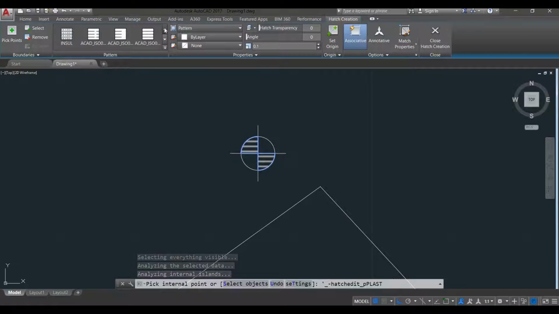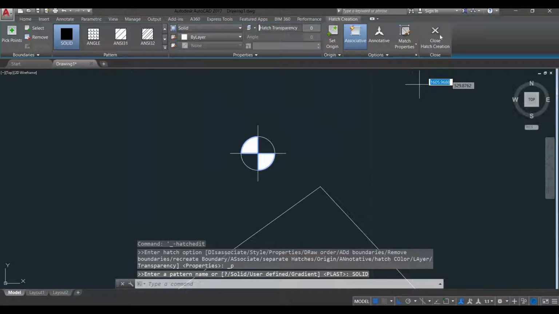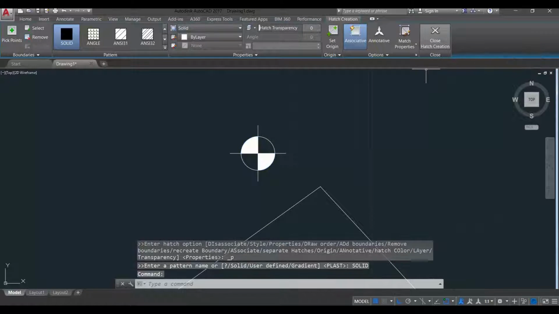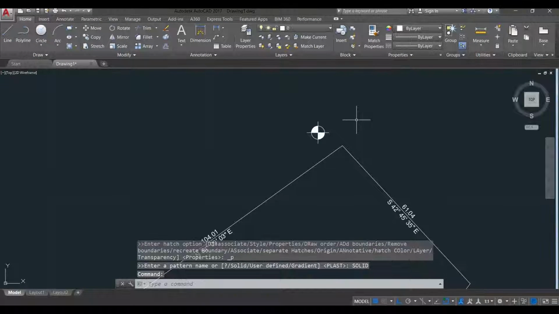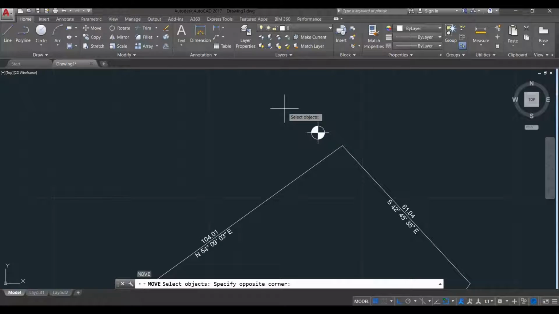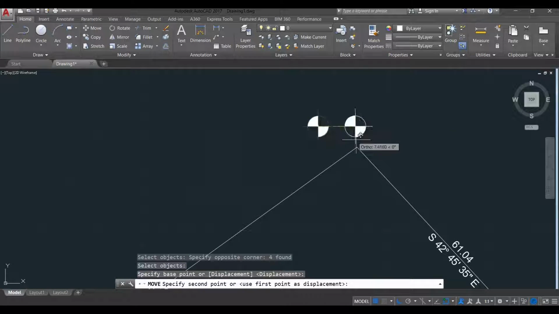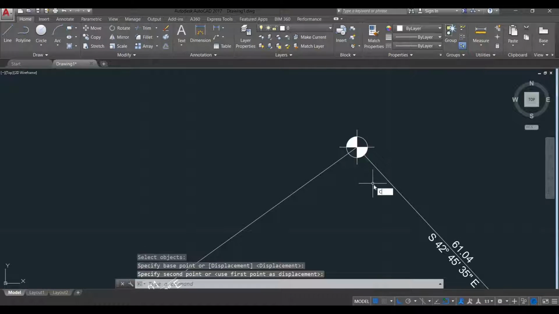So you need to change it. You can choose whatever hatch you want to fill this benchmark, but I would prefer you use solid. There. Close. So you just move it to its place there and copy.